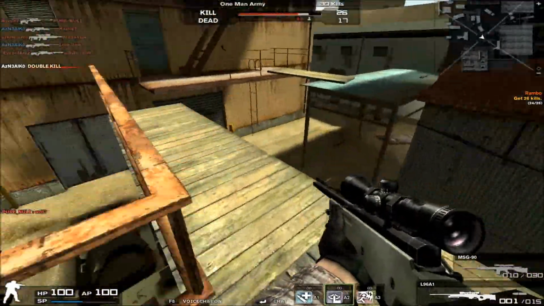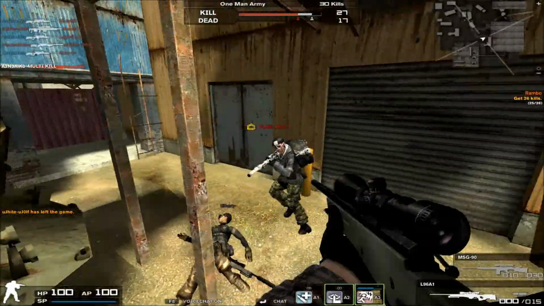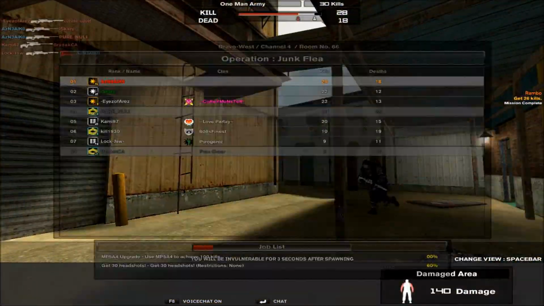What happened was, for the first year and a half of Combat Arms, as I get a pretty nice trick shot right there, I don't know what you call it, but nice ultra, and complete that daily job. Oh yeah, and get killed.